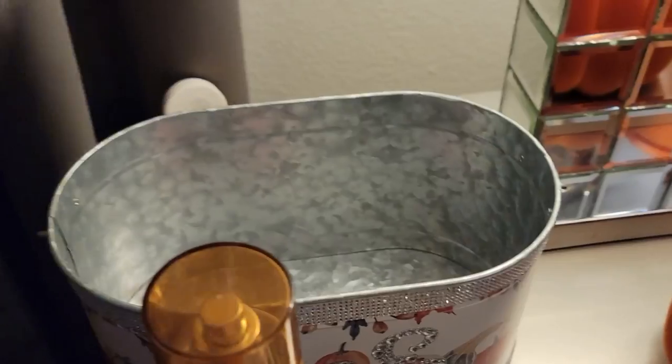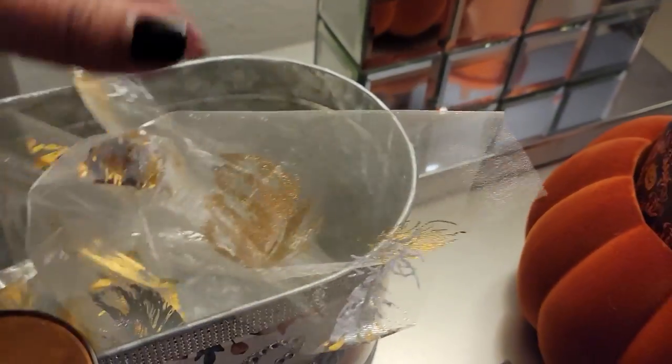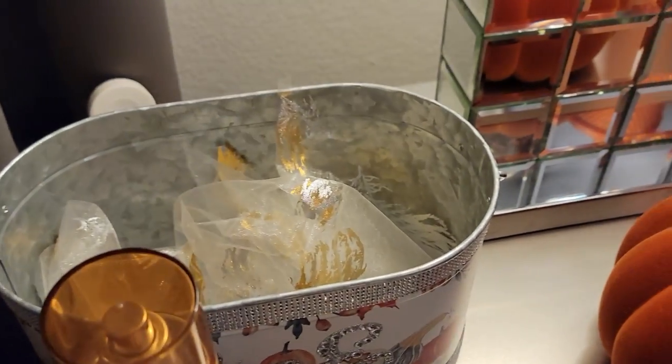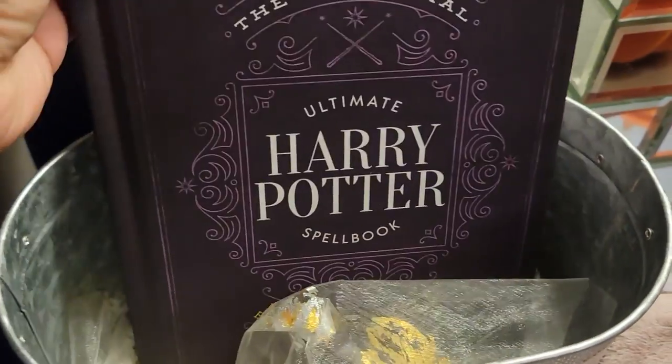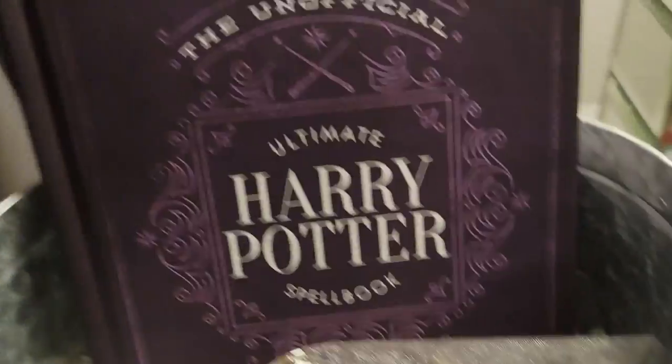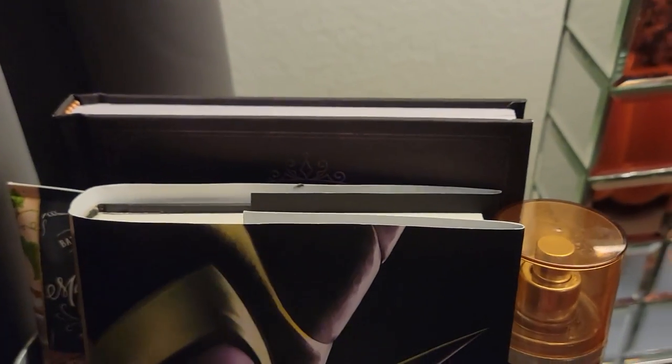I'm decorating the basket on my bedside table. I started off with some decorative tulle and just placed that on the bottom and fluffed it up. Then I placed in my books that I'm currently reading — I ended up switching it up later, but I was reading two books and they fit perfectly in this little basket. I also placed any other essentials I may need, like my hand lotion, my body spray, and a sleeping mask, just for easy access.